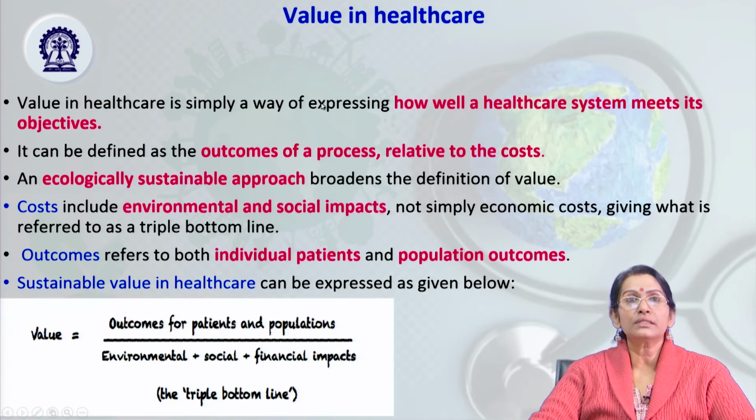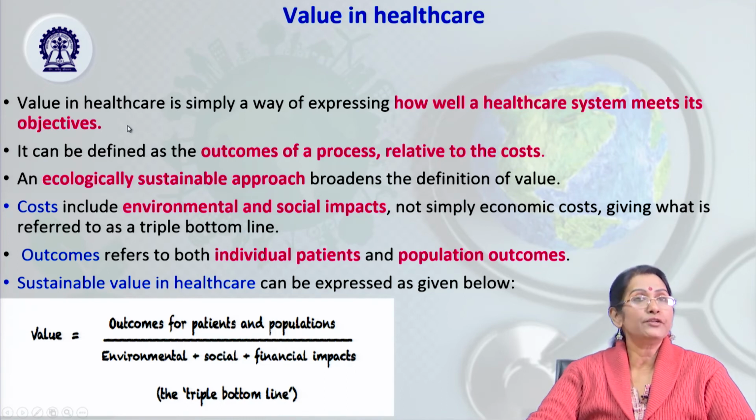So, here value is related to how well a healthcare system meets its objectives. Not only does the healthcare subsystem meet its objectives, but it also looks into the affordability rate, its waste management, and its impact on social development, economic growth and finance of the community, that means maintaining a balance between the economic growth of the enterprise as well as the affordability rate for the public.